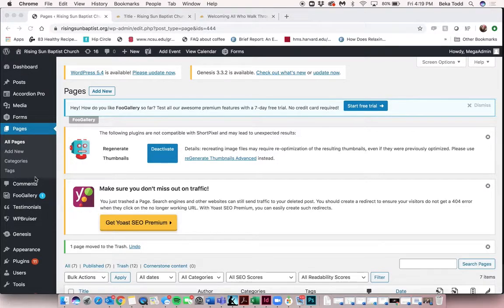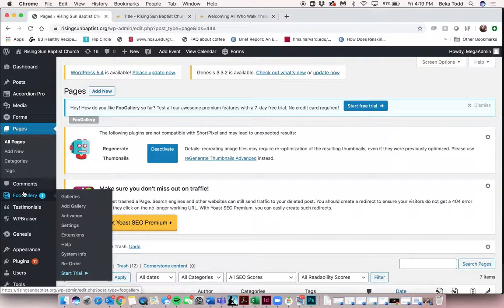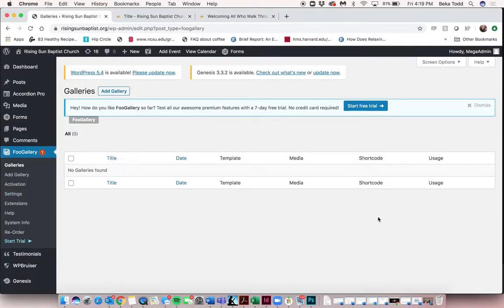So moving on to comments down here in the dashboard, we've disabled comments on your site. There's nothing really to comment on anyway, so not really important. I don't believe there's any photo galleries in place on your site. There's not, but this is a helpful way to add multiple images to a page. It's pretty self-explanatory. You would just add a gallery and then add images, and then there's a short code that you can copy and paste into the page.